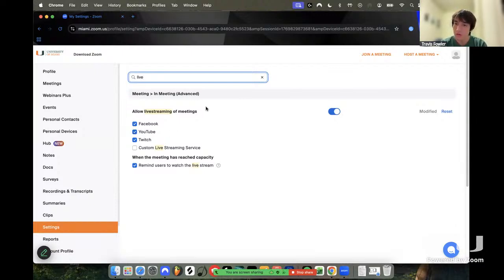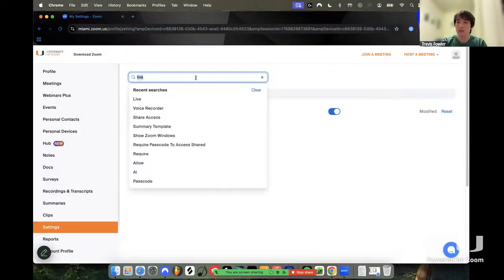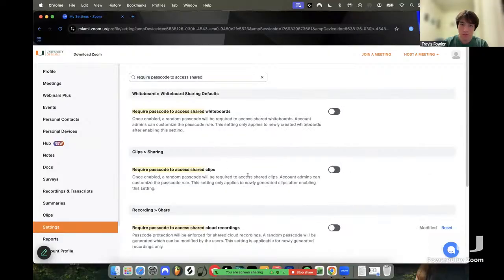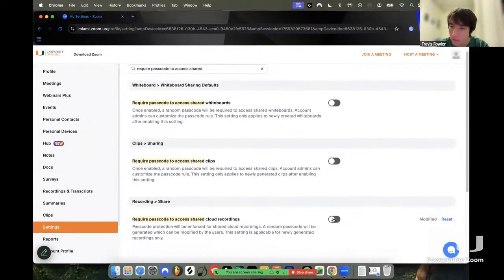And then you want to require passcode to access. Shared cloud recordings is off. I'm gonna make sure this setting is off.